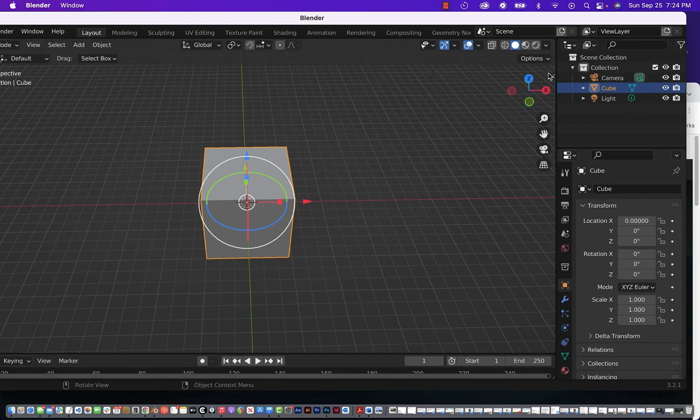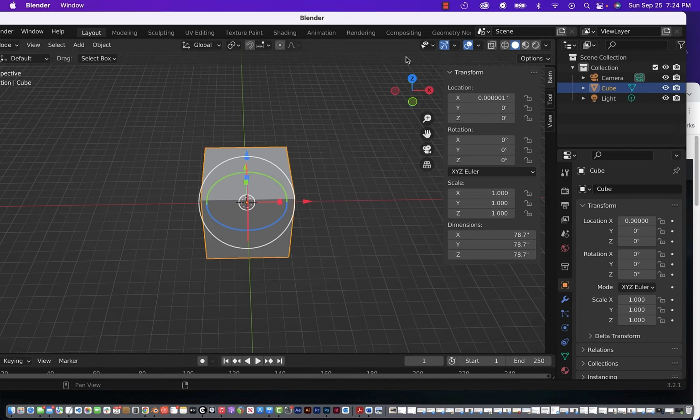Something that is not very common or known as well is this little click. I absolutely rely on this a lot, because you can play with the dimensions.